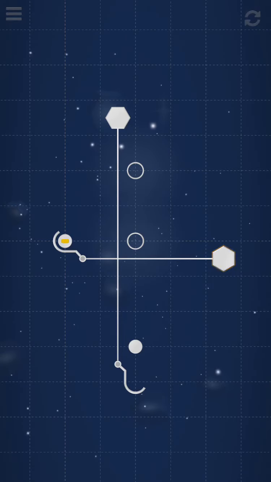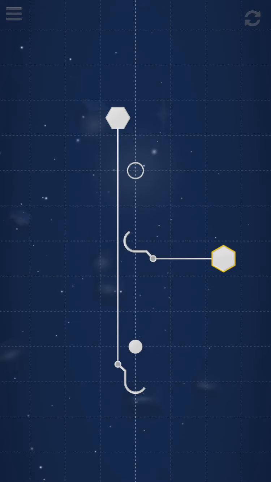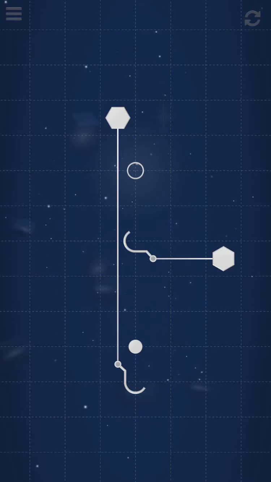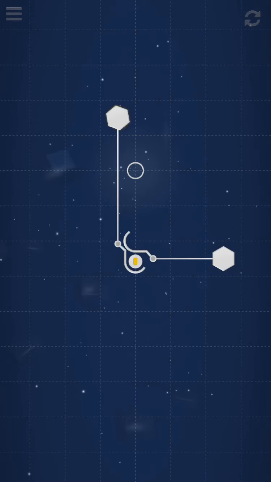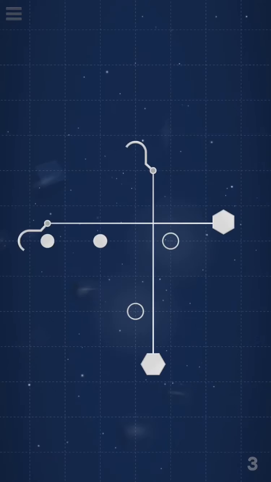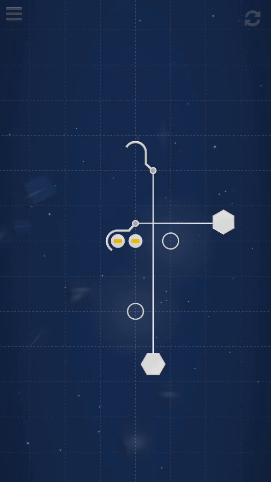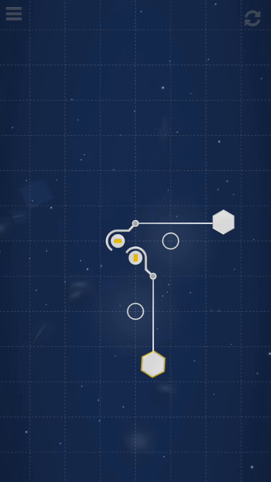You basically hold these little hexagons. Octagons, 1, 2, 3, 6, I guess it's 6, so hexagons, to pull the little circles to the goals. So it starts off simple, gets a little more complicated.